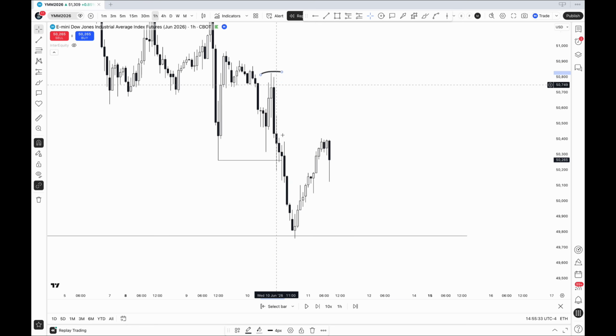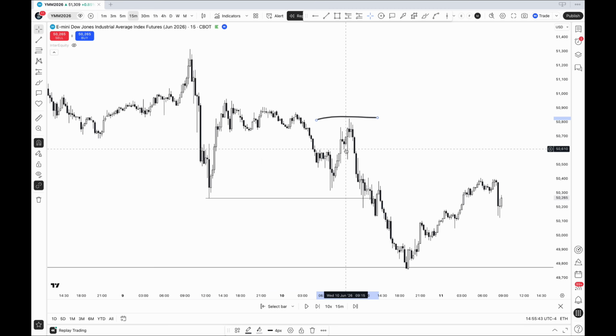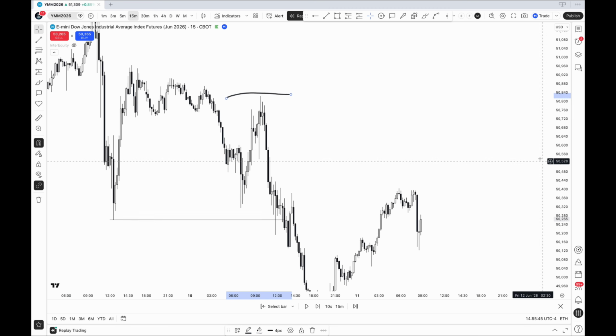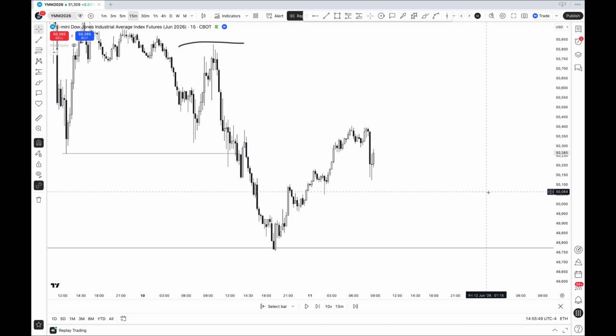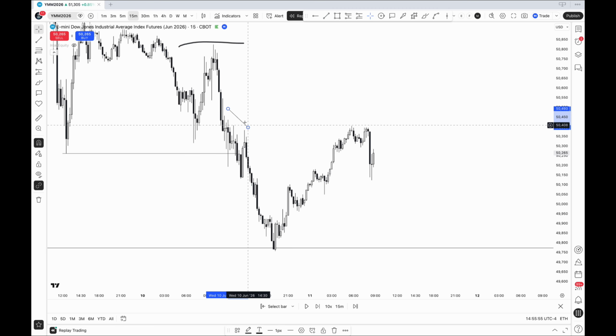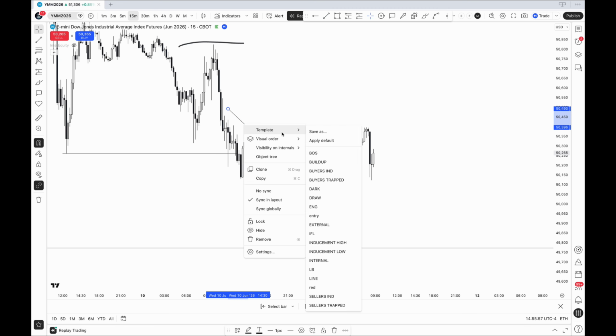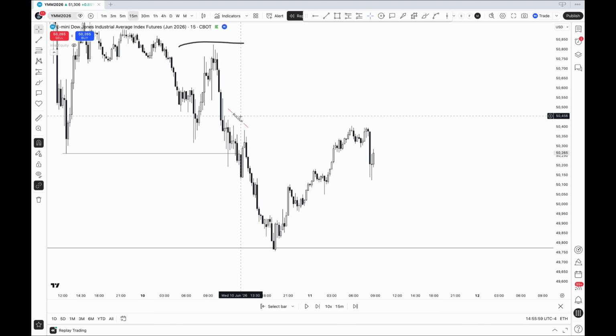So I do not want to be looking for any sort of sells into this high. What I do want to see is some sort of buys. And how can I frame that out? So now let's go to the lower time frames. Okay. So now we have this buildup of price action, which is good. Now this lets me know that we could have some sort of reaction from this area here.